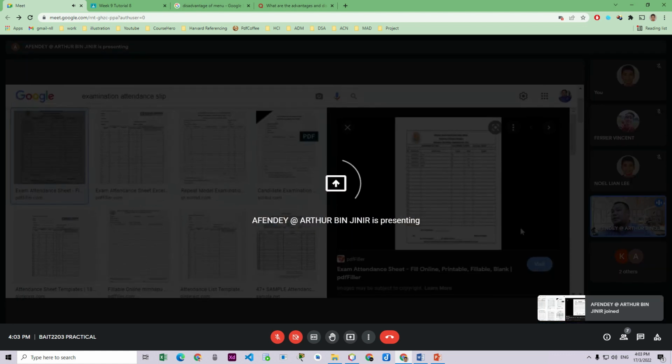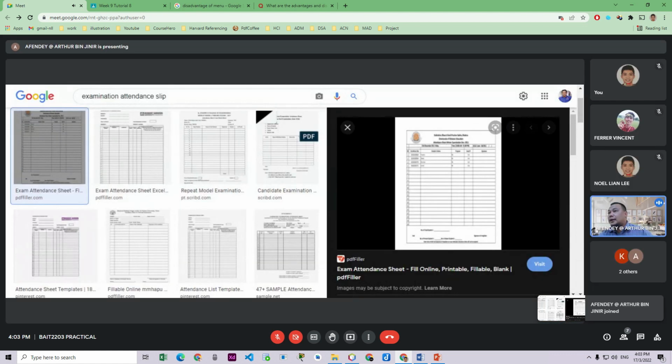Okay, I think that one is quite small, but this is an example of an examination attendance slip. How do we make sure that the information is in one place? Maybe we can put it all on one paper.